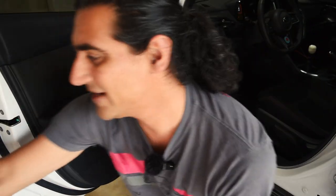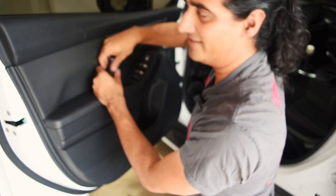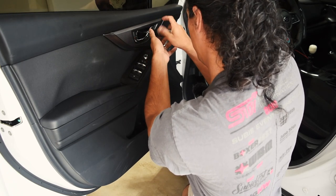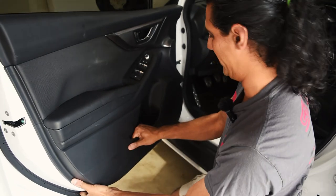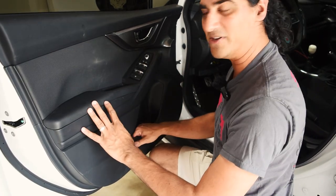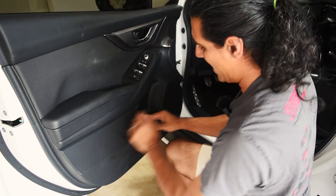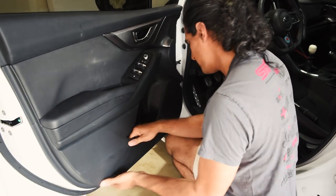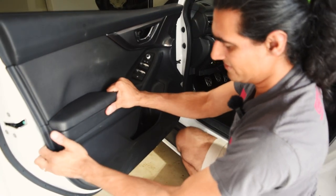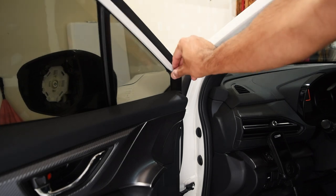I guess it's from the passenger side, which is so funny. I said I would just do this install and then do voiceover, talk over it — and yet here I am just doing what I always do, which is a 45-minute installation discussion. Now in order to take this off, apparently all you do is just pull this. Much like the bumper, you've got to give it a little bit — I guess don't be shy. There's a little plastic piece that you need to pull off that they were showing — it's just on the side of the door, you can actually just grab it and pull it.